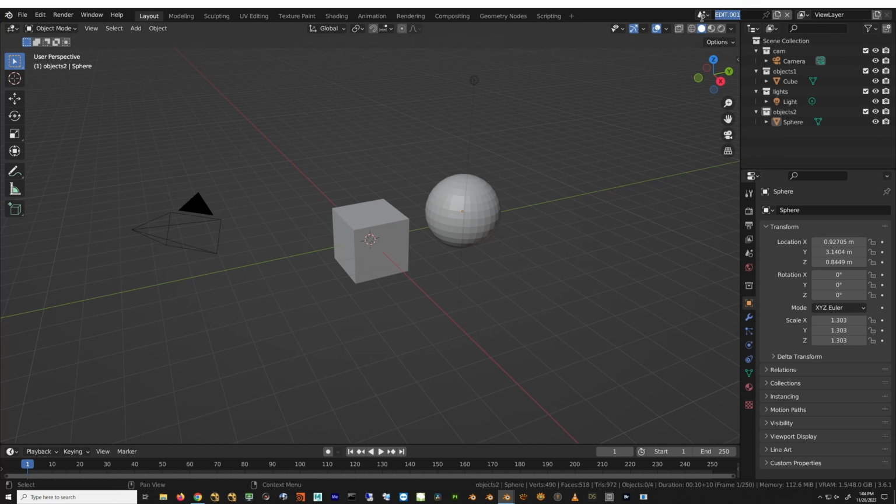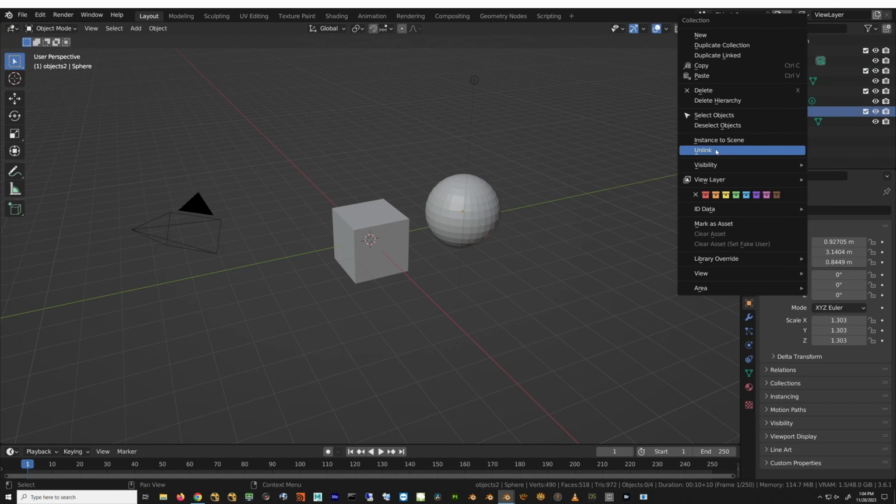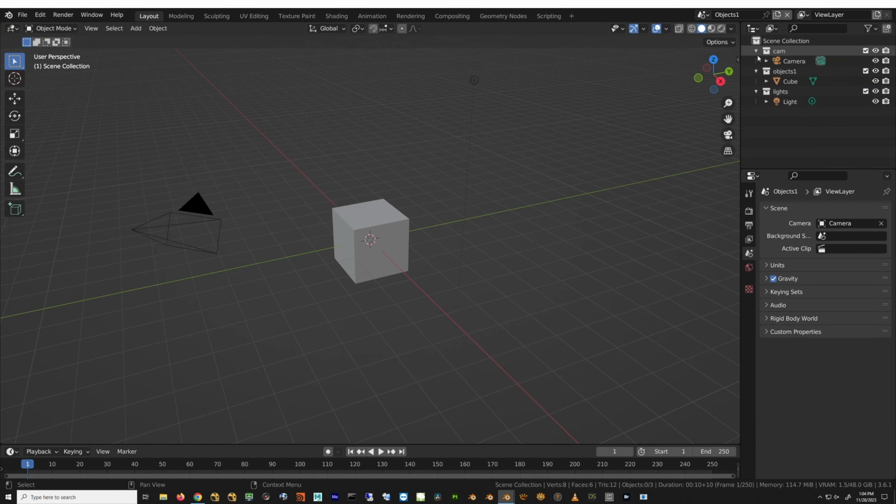And let's call this objects 1, okay. All right, that's cool. And so I'm in the objects 1 scene, and for purposes of getting this kicked out and dealt with, well, I want the camera shared by both. I want objects, I want lights. I don't want objects 2. So I'm going to right-click and say unlink. Okay, now this scene is very clean, and it just deals with objects 1.